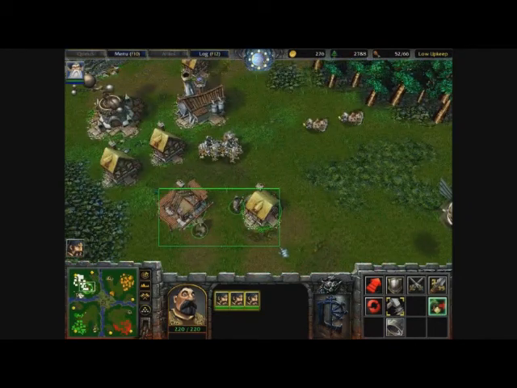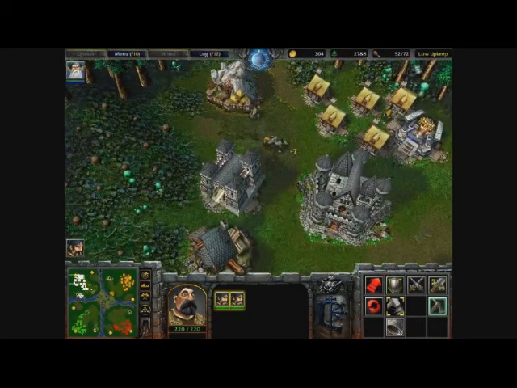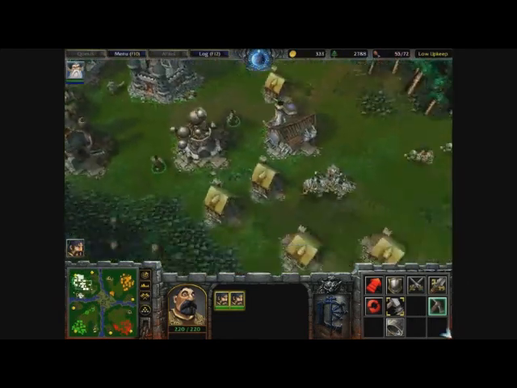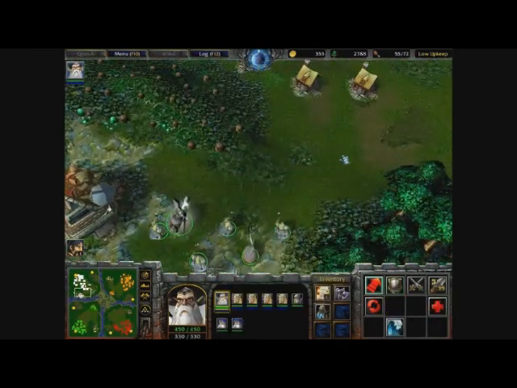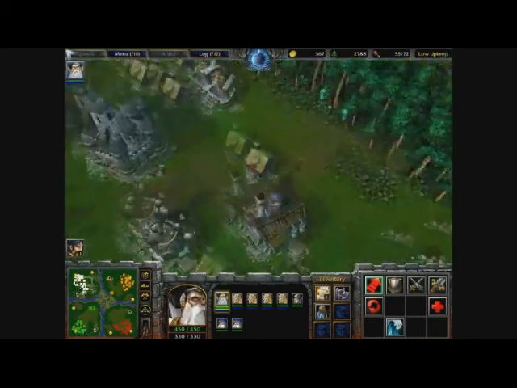Job done. Now we have more capacity, and this gets us up to 71, which is our high upkeep, which we're not going to have because we need to get another hero. Yep, we're going to go for another hero.